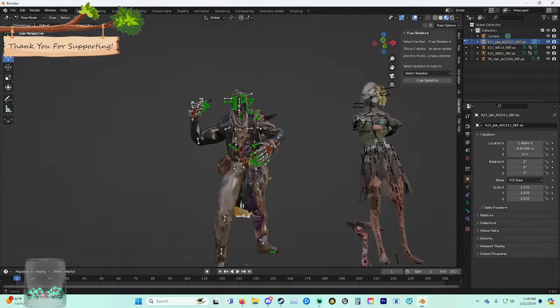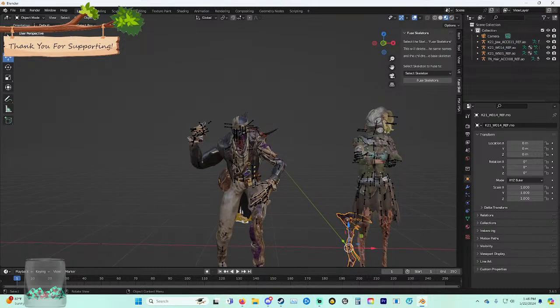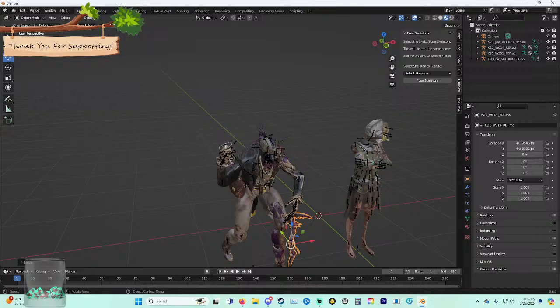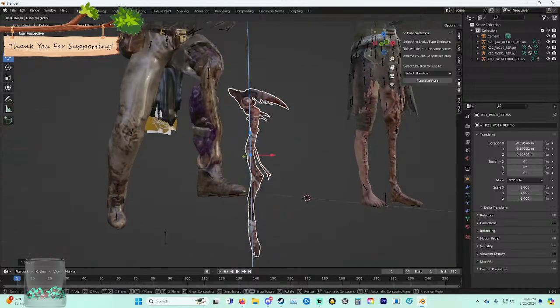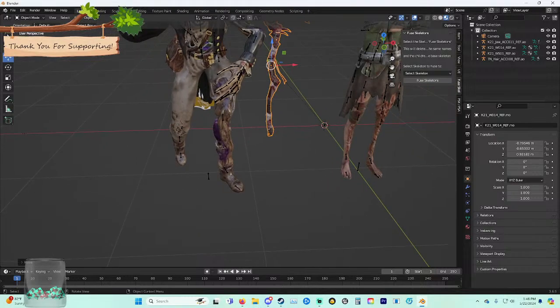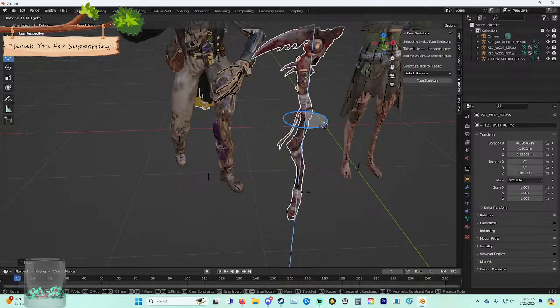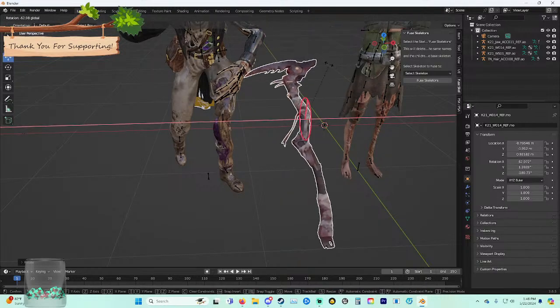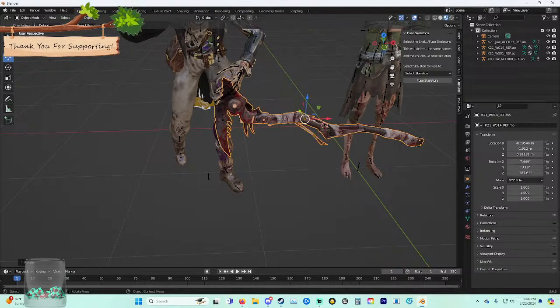And this is where this guy comes in. Object mode. Click on him. Rotating this one is going to be a little annoying. It's not going to be the worst thing in the world.